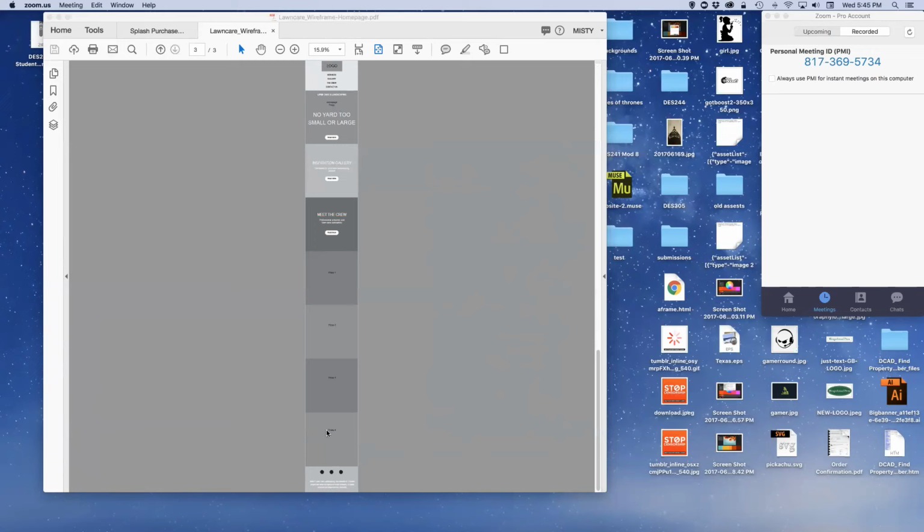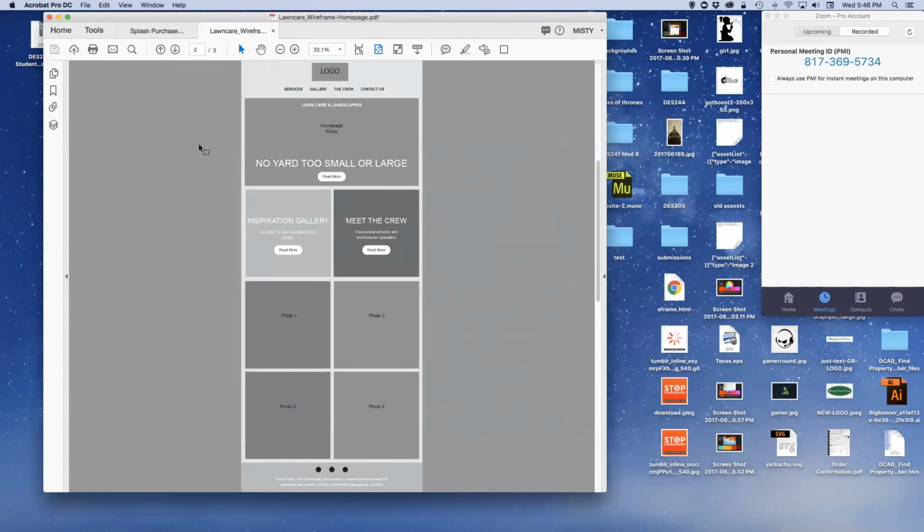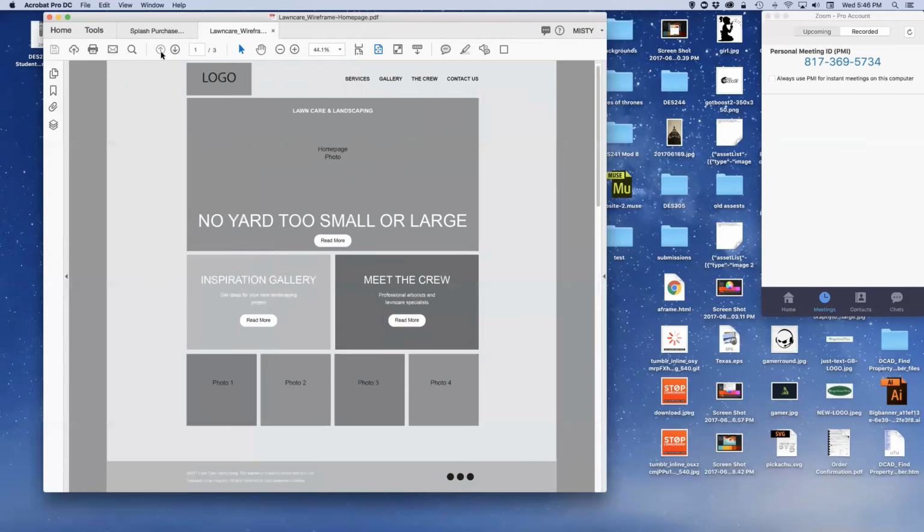So there's our cell phone. Everything is centered. That's the thing we need to remember. Everything's centered. The navigation bar is vertical instead of horizontal. On the tablet view, well, it's different. Logo is still centered, but our navigation bar is what changes. It becomes horizontal instead of vertical. And then on the desktop, everything changes. The logo is on the left. The navigation bar is still horizontal, but now it's on the right instead of centered. And then our social media icons are on the right. And our footer text is on the left.